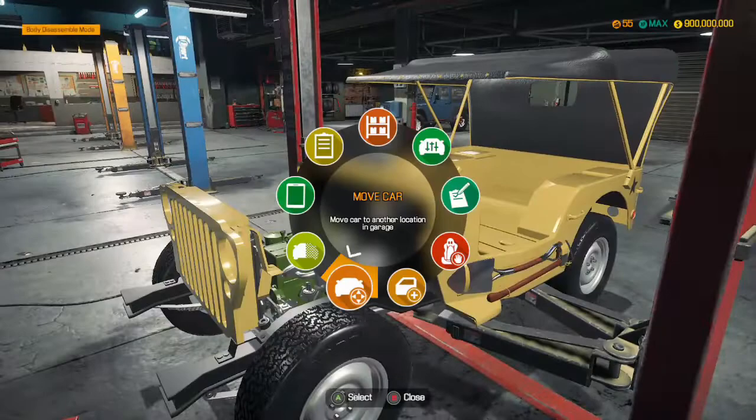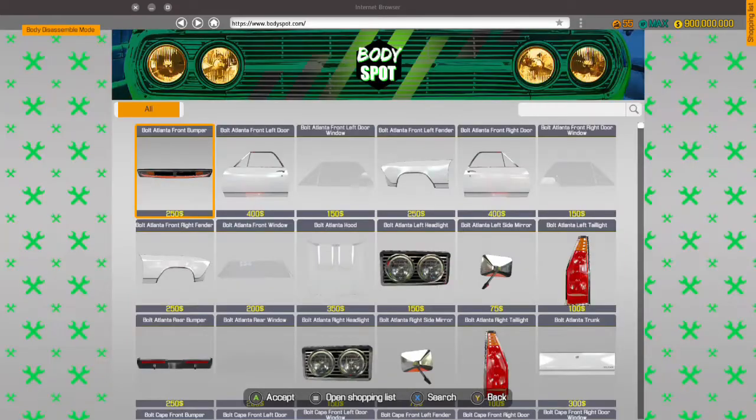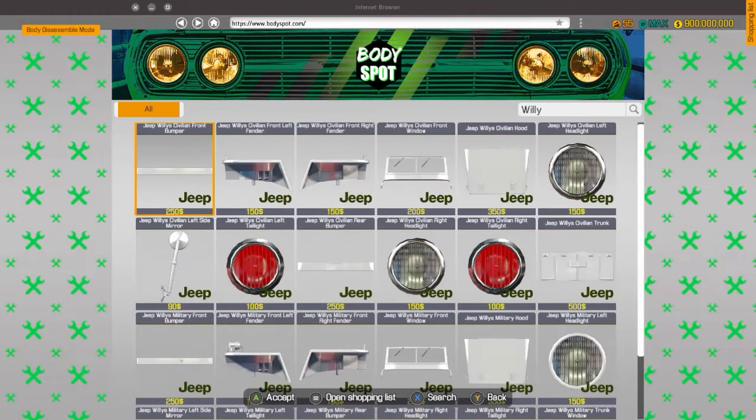And there we go. Right, so what I'm going to do now, I'm going to go to the tablet, and I'm going to buy every single part for the Willy's Jeep. Ah, it's the Willy's military.